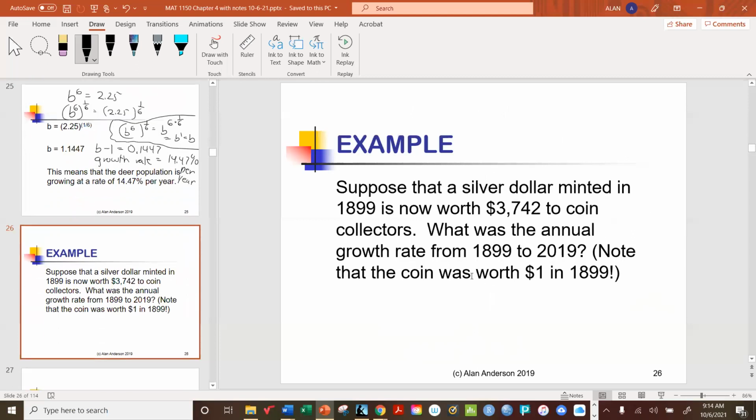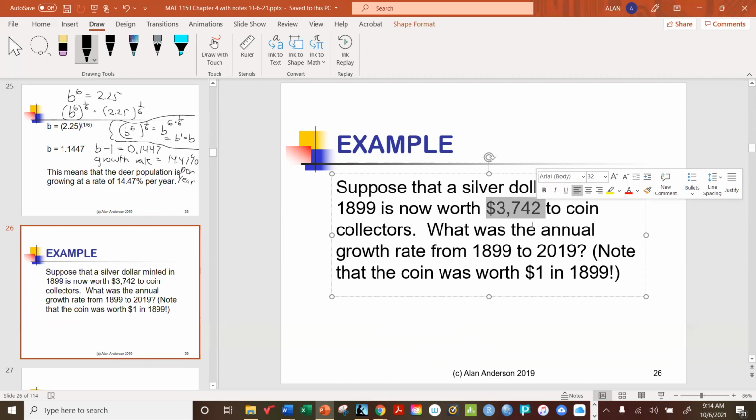The silver dollar. Yeah, that was a cool one because it starts at $1 in 1899. 120 years later, look how much it's worth, 37.42. And that's a lot. A lot of it is because it's collectible. Of course, it's an old coin. It's no longer being minted. It's made out of silver. And if it's in good condition, it could be worth an awful lot of money, especially if it was very rare when it was first minted. Ultimately, the values of these coins depend on their condition and their rarity. So here, this one is worth 37.42.